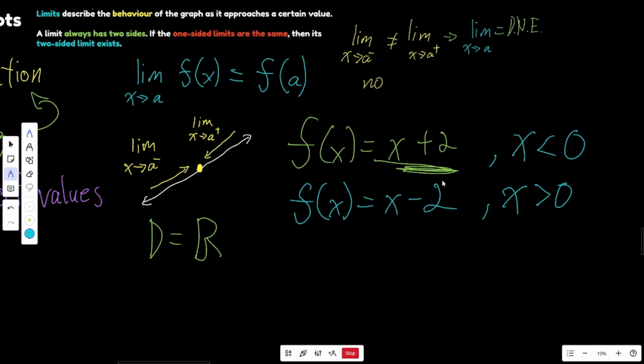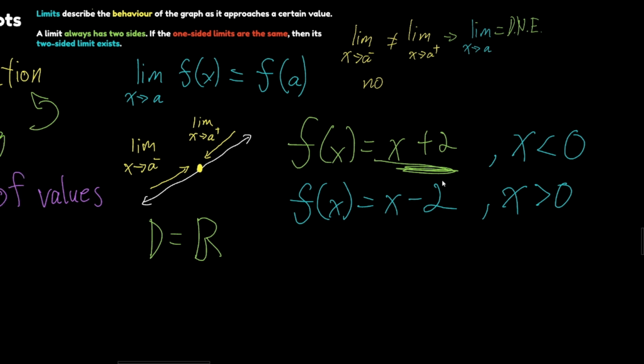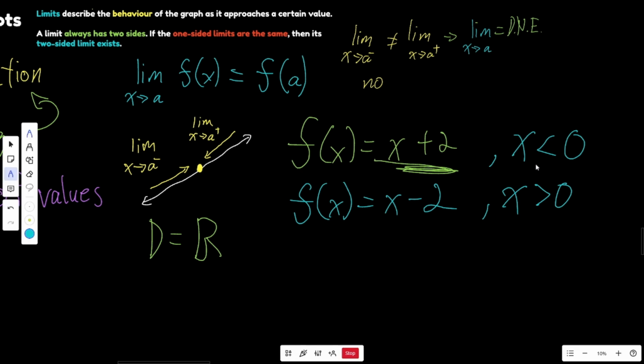Now, these are two different things. We cannot follow our idea that the limit always exists just because it's a polynomial now. The domain of all real numbers might not be true. And this is simply because, if you look, there is no value that describes 0. So right now it's missing. What is the value when we're at 0? And this can be solved with limits.